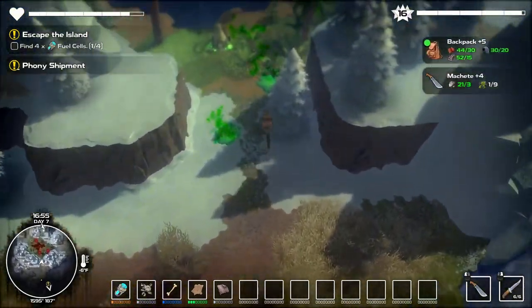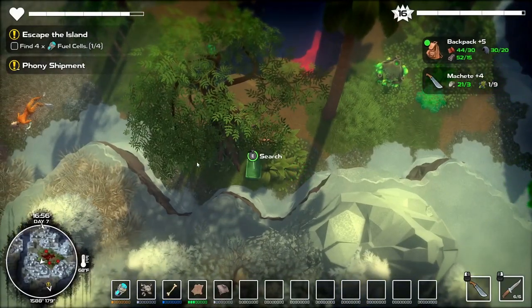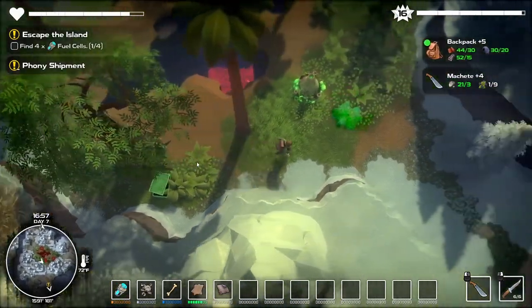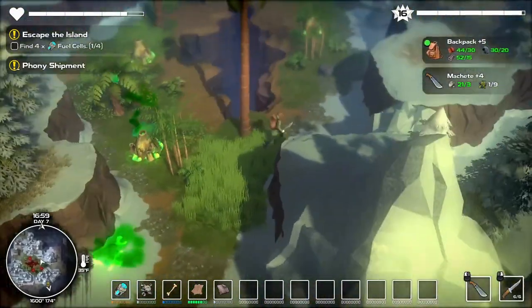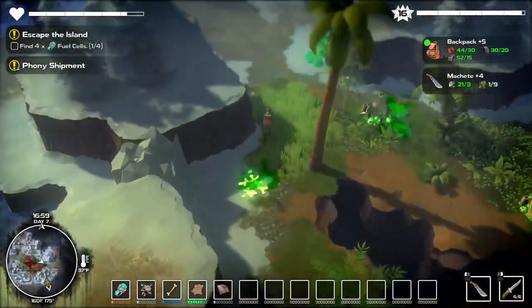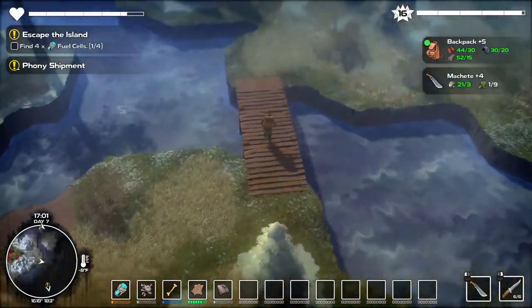There's a big gap in the ground. Is that all that they're protecting? Is like the big gap? Oh, right here. Oh. By the looks of it, that's all that there was there. Keep going across.